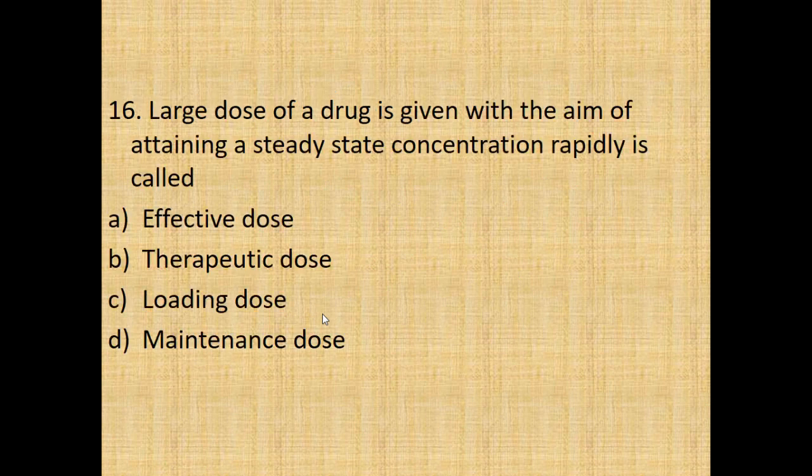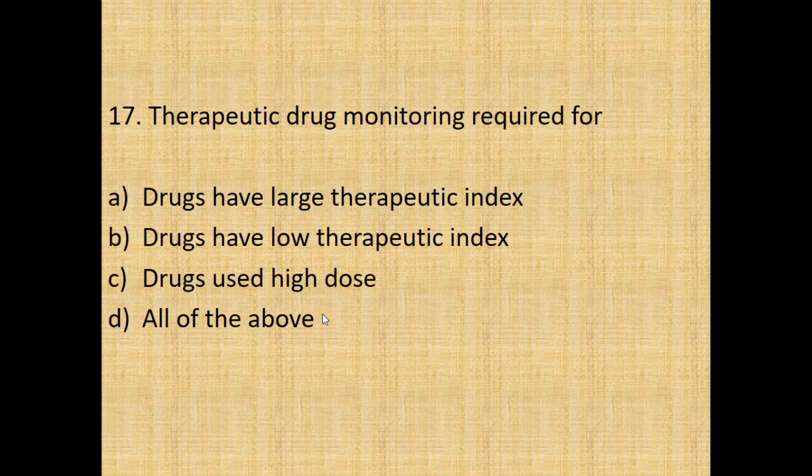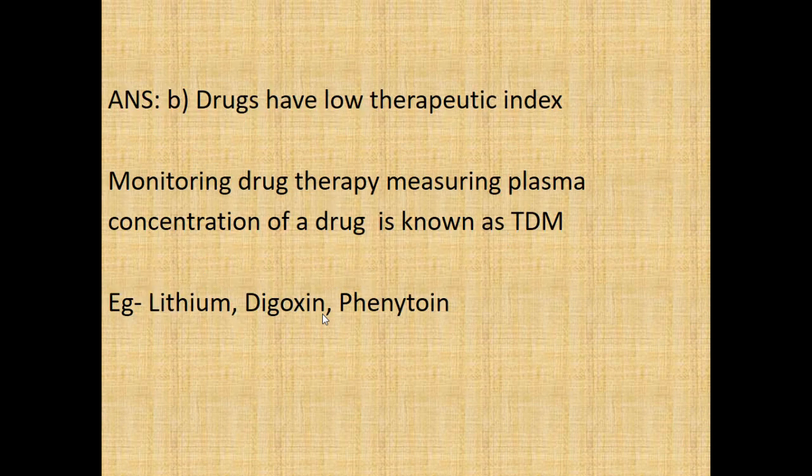First order kinetics. Then a large dose of drug is given with the aim of attaining steady state concentration rapidly is called what? That's called loading dose. Then therapeutic drug monitoring is required for what type of drugs? Okay, a drug that has a low therapeutic index, like lithium, digoxin, phenytoin.